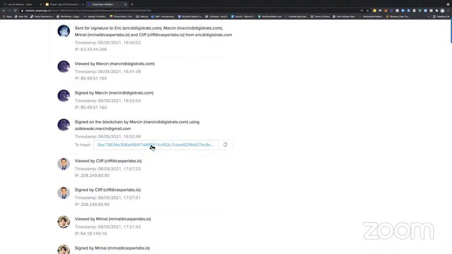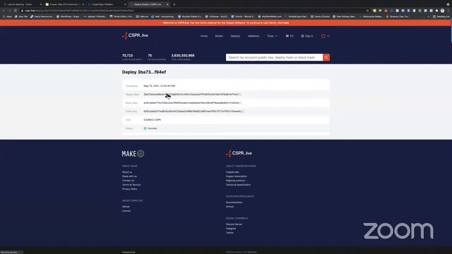And we can now go over to Casper.live, and we can see that on the chain. Okay, so again, the entry point for a user who isn't that familiar with crypto: what is Casper Labs trying to achieve? Casper Labs is trying to give any business the ability to tokenize their business, and they're giving them the tools to do that. One of the things we aim to ensure here at Digital Strategies and Chronologic is that we can make that entry point that much easier for companies and businesses.